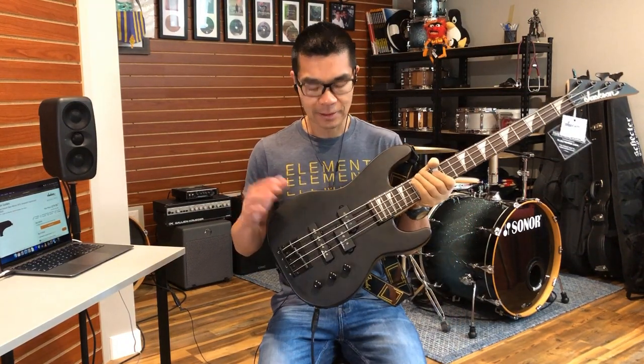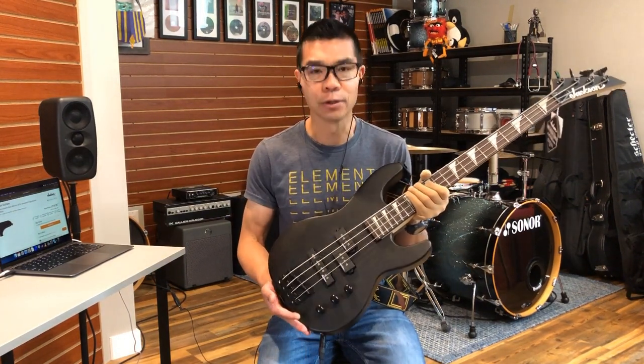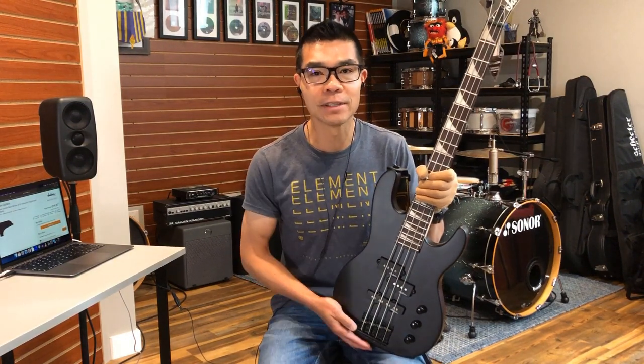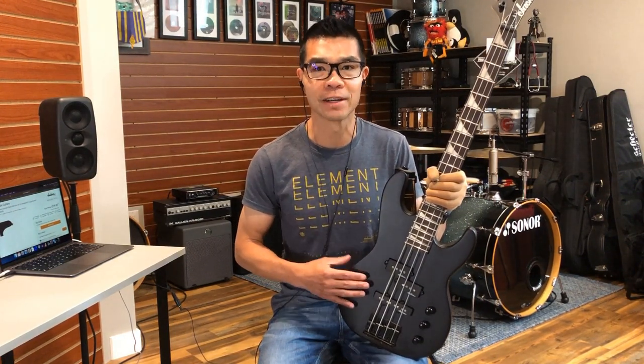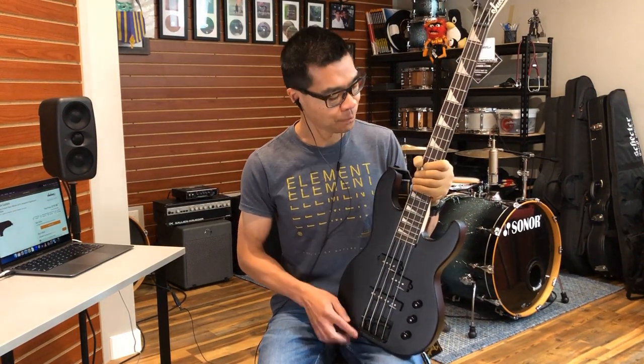Let's start with some of the things I like about it. This finish, this satin black finish, looks really, really cool. And I gotta say, if you and your band are taking lots of photos live at the gig or at the clubs, satin finish guitars tend to photo better because there's fewer reflections of lights and other stuff going on. However, if you are the kind of player who really doesn't like having your fingerprints on your bass, or you really like wiping it clean, then this is harder to get fingerprints off.